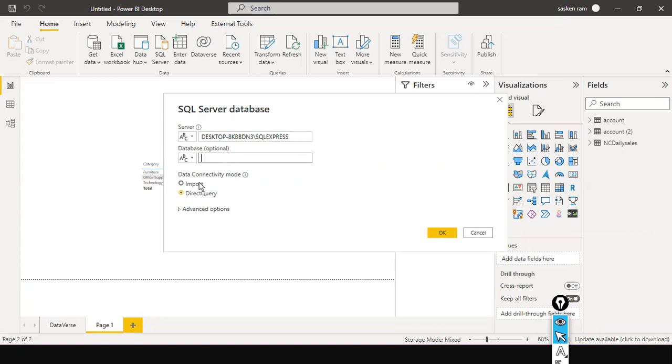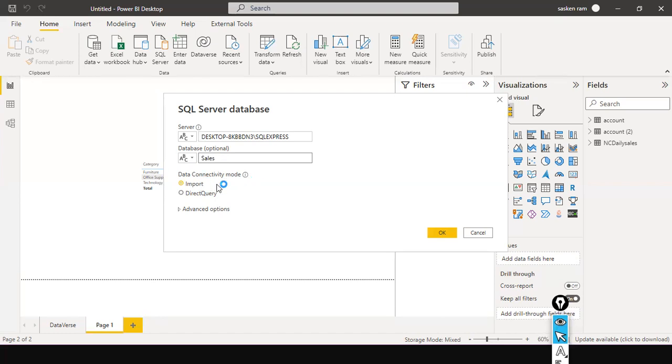If you know the database name, you can specify it, or else you don't have to. But if you know it, specifying it will be good. For example, I know my database name. Otherwise, in a real-time scenario, you will have 20 or more databases on the SQL Server. To load all 20 databases and their tables will take a longer time. It is better you specify the database name. If you don't know the database name, ask the US customers to give you the database name. Everything will be available in the document.